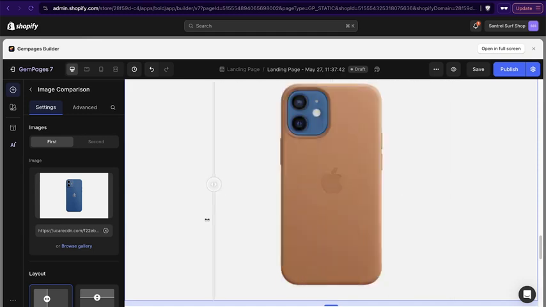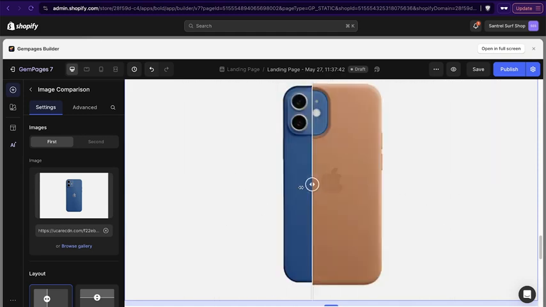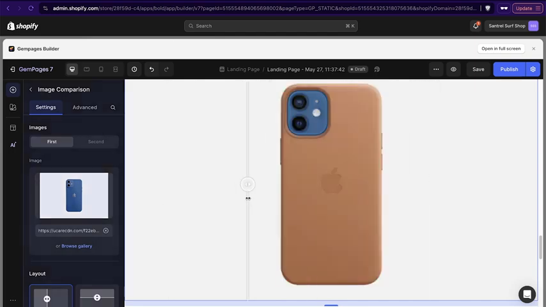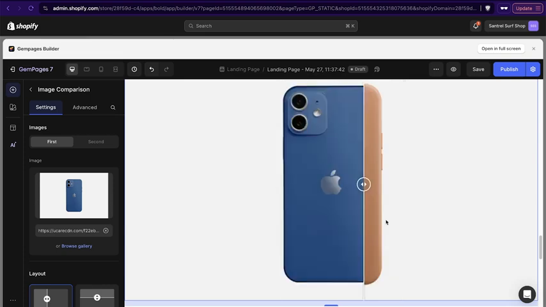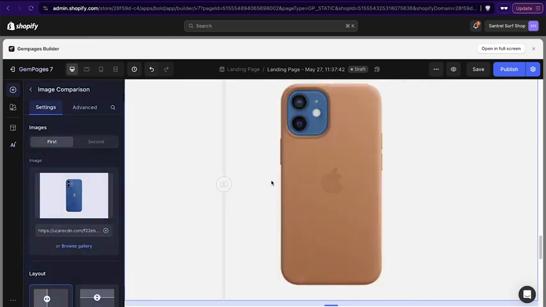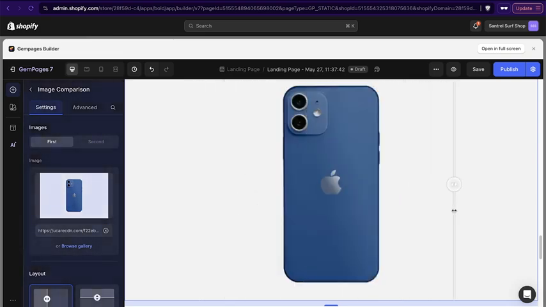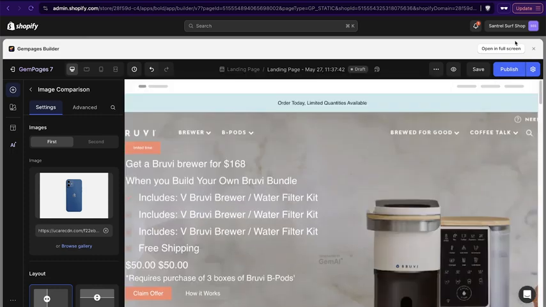And this is cool because people can just slide it back and forth and see, their example here is, what does it look like with your phone case on or off? So you could have two images that are very similar as long as they're located similarly, like in the exact same spot as the middle of your screen here. This is a cool tool that you could add to your website. And then you can just say publish whenever you're done, and that will be published as a new page on your website. So I'm going to close out of this.